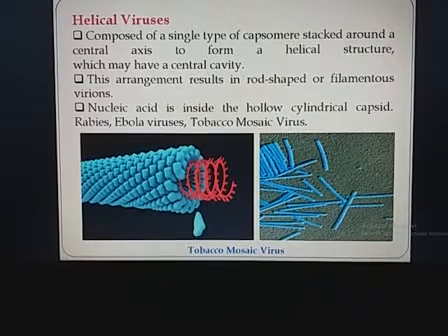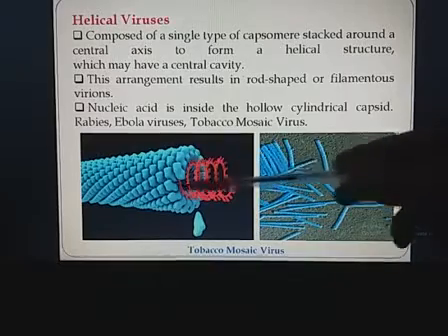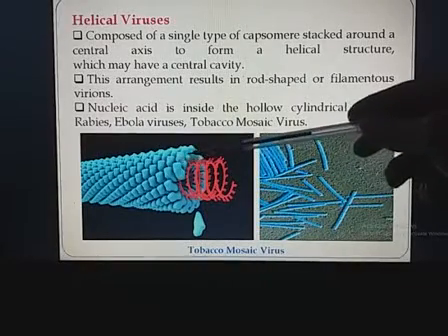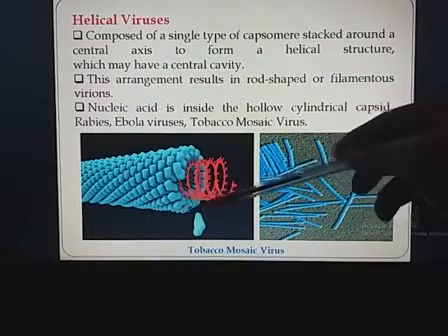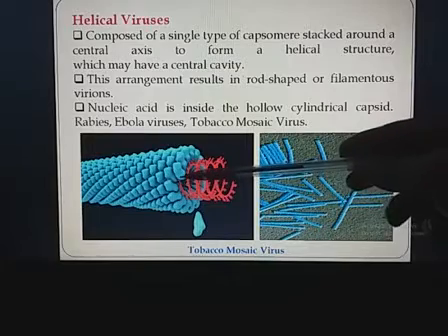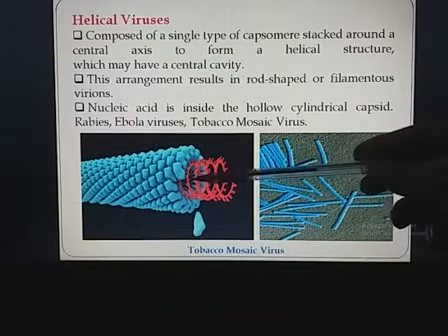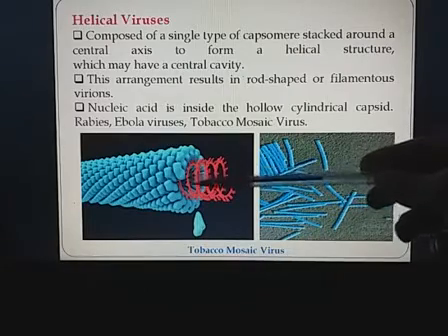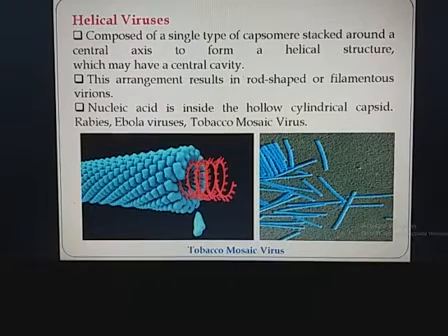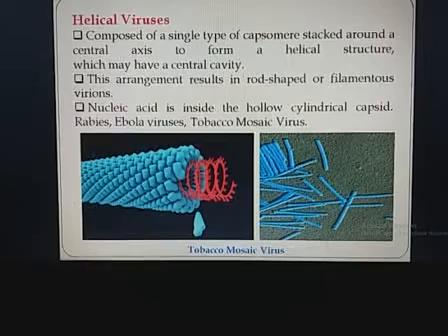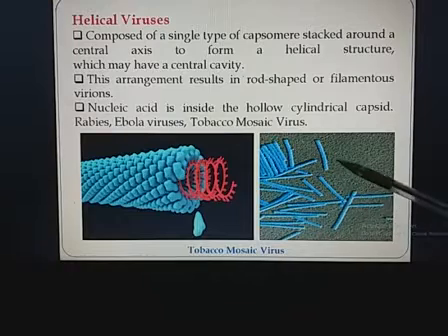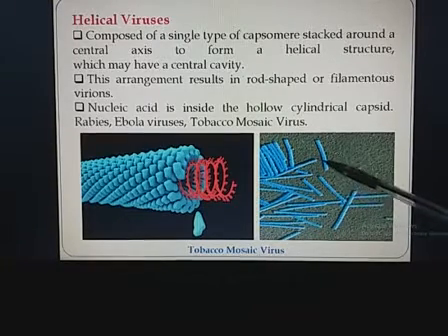Okay, so the nucleic acid is actually present inside the hollow cylindrical capsid. So this is a helical virus, you can see here, and each of these subunits or capsomeres is within the helical capsid or helical structure. A lumen is formed, and within the hollow lumen the nucleic acid, either RNA or DNA, is present. Okay, some examples are rabies virus, tobacco mosaic virus. So this is a picture of tobacco mosaic virus. You can see here all the viruses, 1, 2, 3, 4. These are all different viruses, and all are in filamentous shape.